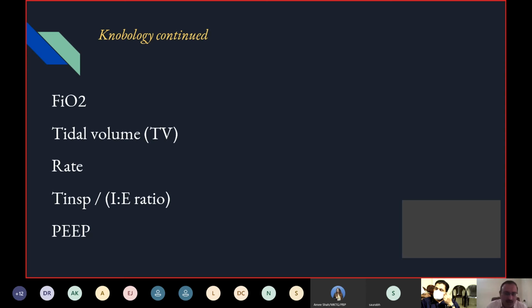Now, that 80 to 100 is basically for somebody who's breathing atmospheric air. So if it's 21%, then 80 is fine. But as the FiO2 goes up, your PaO2 should go up. That is how you should calculate. So you should calculate and tell them that, look, this patient is hypoxic because of what we are going to discuss now.